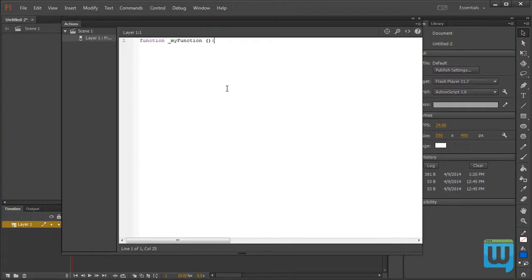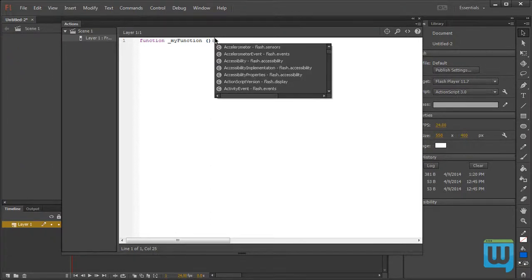And after the colon, we will type the nature of the value that this function will output. But since our function has no parameters, then it will not output any value. So we will write void. Void means that this function will not give us any value. It will simply execute an order. And by default, a function is set to void. So even if we did not type colon void like this, the function will still execute normally. However, if the function did give us an output and we did not type colon, then the type of the value that this function will output, then we will have an error.